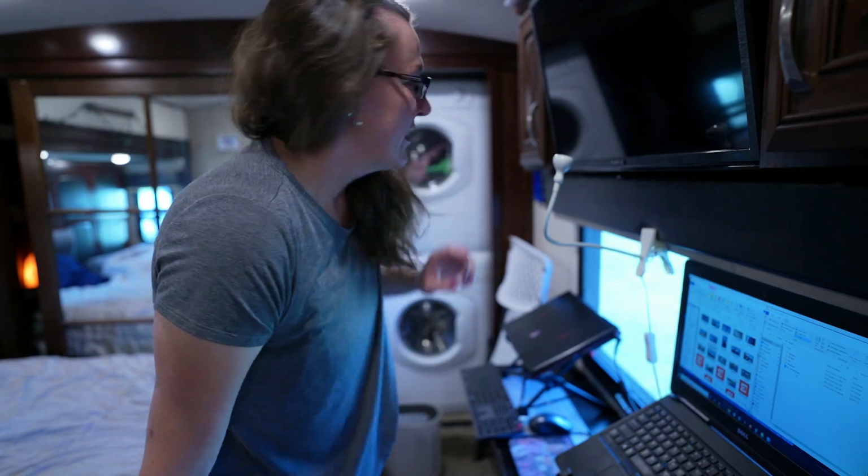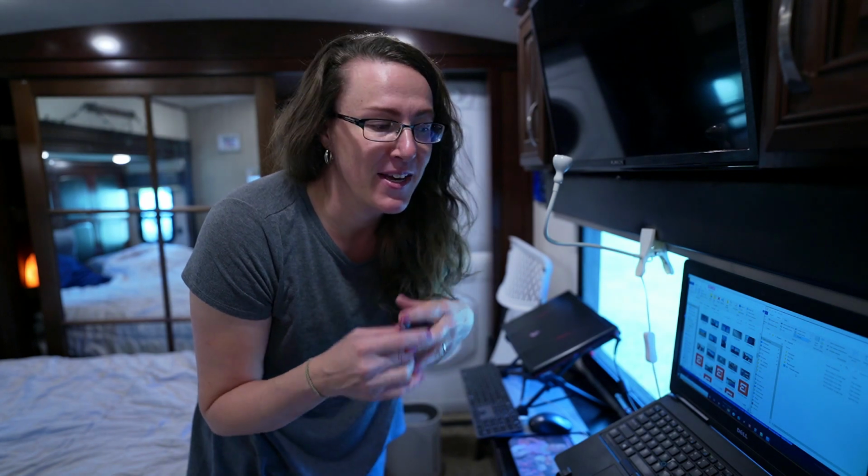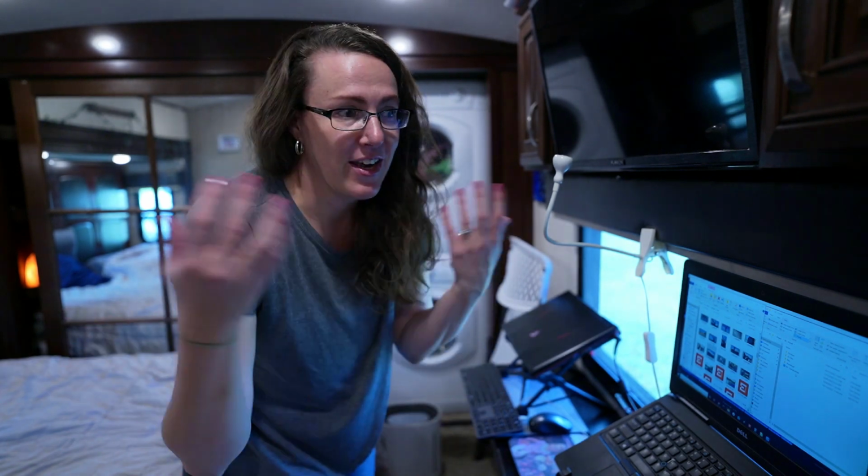Before I move on with the day, I need to start some laundry. We have this built-in washer-dryer combo in our RV, which is incredibly helpful. I'd say, along with the dishwasher, those are the two things that I'm most happy to have because they make our lives so much easier. We can just throw in a load of laundry anytime we need to. A kid has an accident, Samantha spits up or poops all over her clothes, and we can just throw it in there and take care of it.